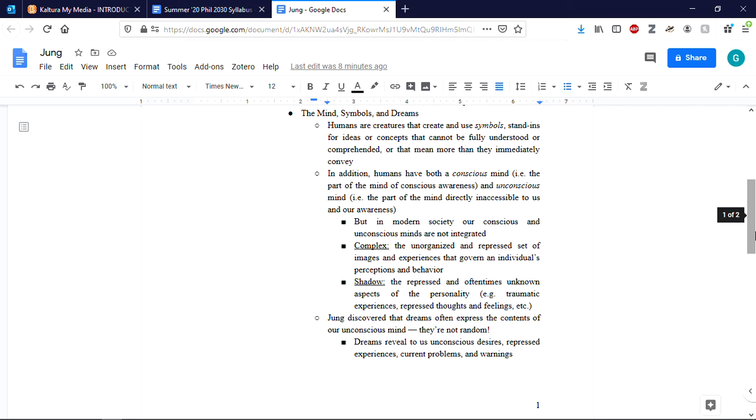If you look at people who have mental health problems, they often have these complexes, which I'm talking about. For example, somebody who is abused as a child and blocks out those memories and doesn't deal with them and doesn't confront and try to get over that trauma, those kinds of repressed experiences can form a complex that later impacts how they see and view the world. For example, if a child is abused when they are younger, the kinds of experiences that they've had as instances of abuse may manifest in a tendency to shrink or flinch when somebody raises their hand or something like that. That would be an example of a complex.